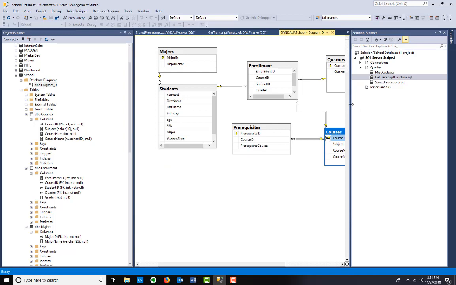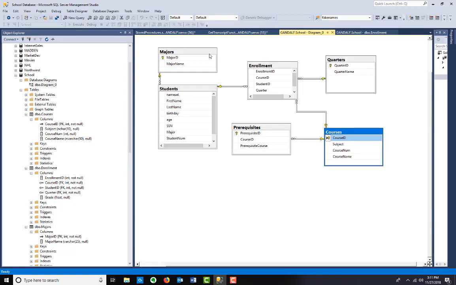Again, it's nothing fancy. I could go really overboard with the tables here. I have courses, obviously: course ID, it's a number, and we have subject, the course number like you'd find in a catalog, and the course name. Each course has a prerequisite, possibly more than one, so that's why I have a prerequisite ID. Course ID could be in there more than once. I didn't want to set course ID as a primary key, because one course could have several prerequisites.